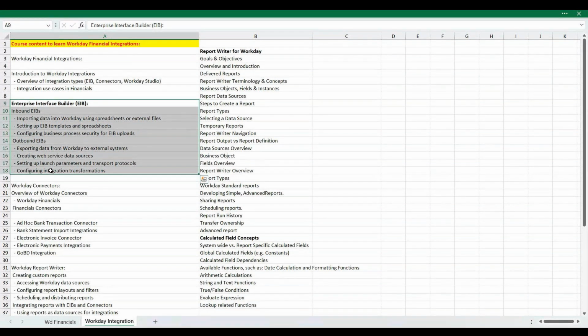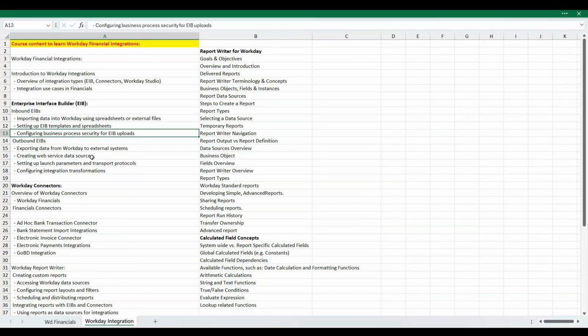When it comes to security and configuration, you should have access to the integration functional area domain to work on the integration side of it. Or even for inbound EIB, you can use business processes to enter the data. For that also, you need access for report writer or integration admin, or if you are certified you can get implementer access. Reporting is also available to monitor EIB events and exceptions.